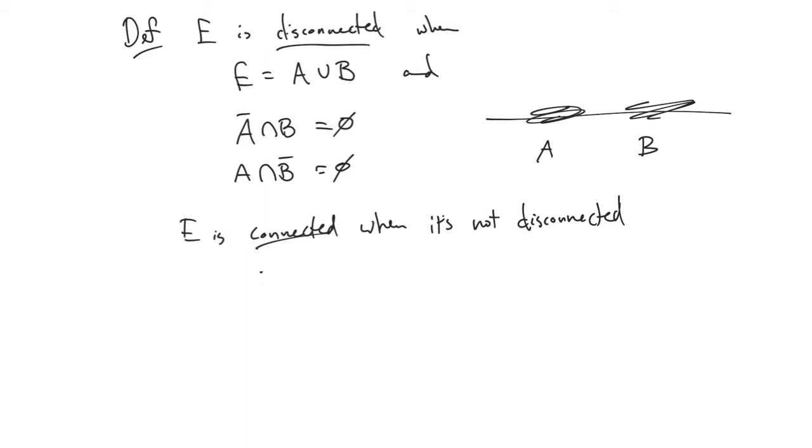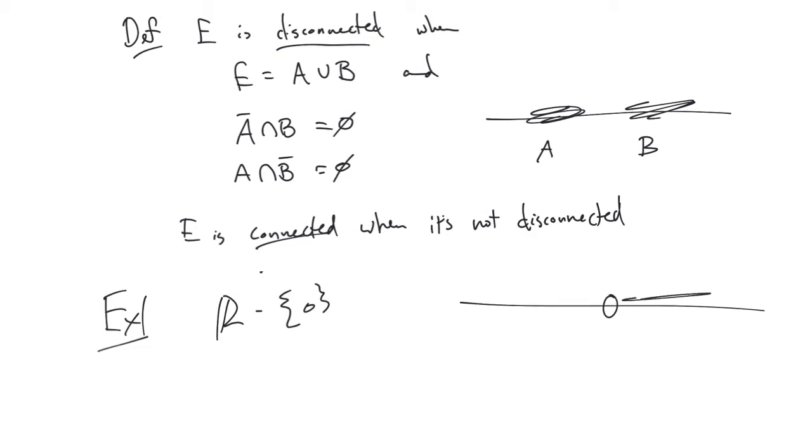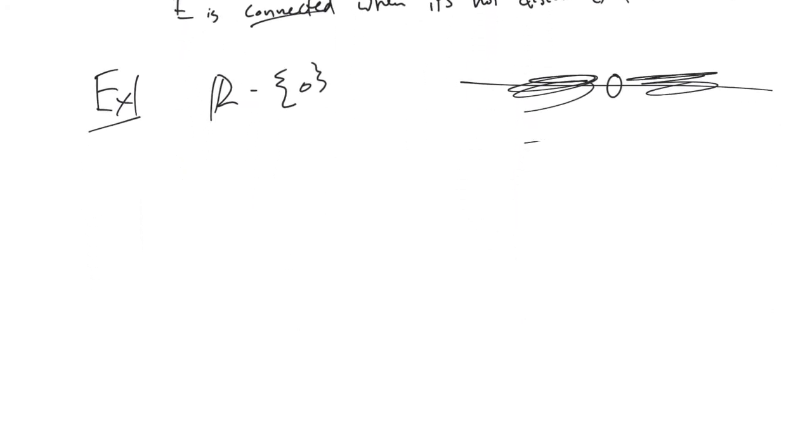So we started with some of these examples last time, maybe just to refresh our memory. How about R minus 0? This as a set looks like all real numbers except 0. So it's everything over here and also everything over here, but not that one number in the middle, 0. All right. I want to show this is disconnected. It really is. In order to demonstrate that, we have to demonstrate the two sets A and B, which are meant to be the two pieces. And I think it's fairly clear when you're looking at the picture what the two pieces should be. They should be like that side and that side, right?